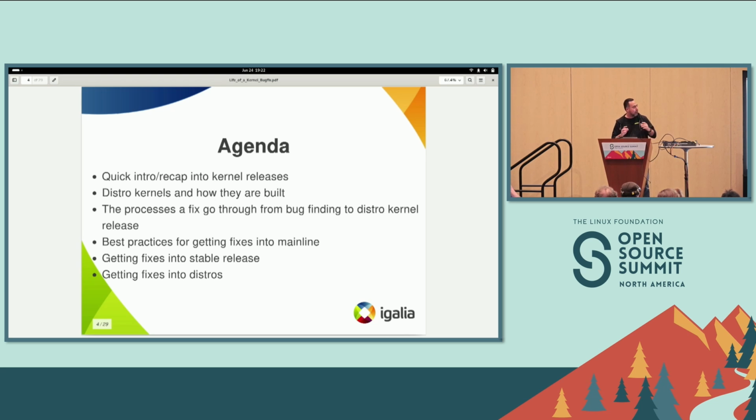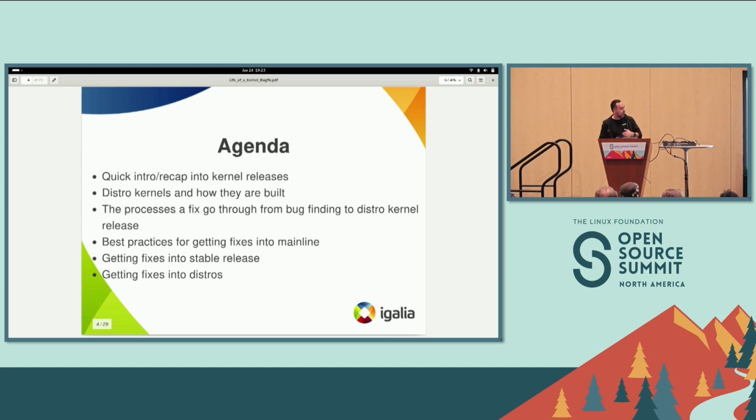So the agenda for the talk, I'm going to do a quick recap of how the kernel releases work. Then I'm going to talk more about how many different distro kernels may use the kernel, how they end up producing the source code for the kernels that they distribute, and the processes that a fix needs to go through from mainline until they land it to the kernel, which is going to give a view of what's the best way to do it in a way that's scalable.